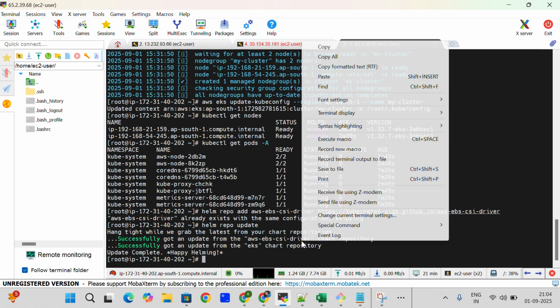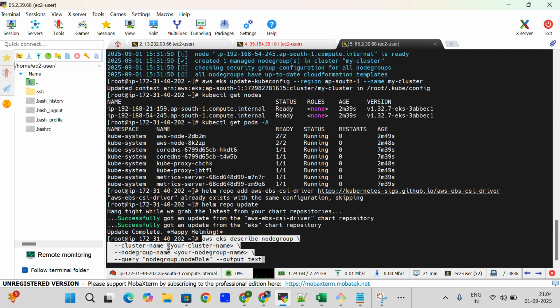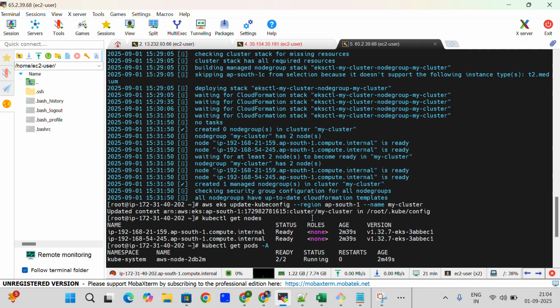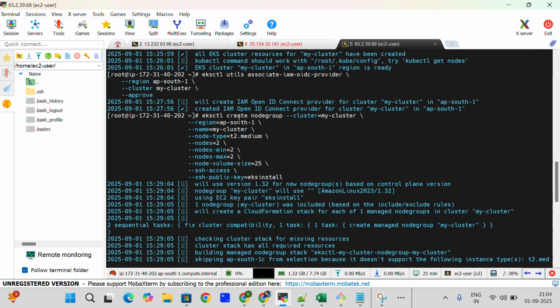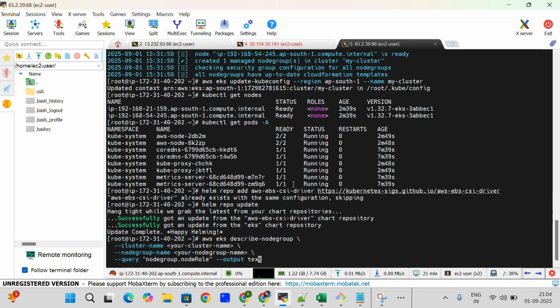Here I need to provide my cluster name. My node group name and cluster name are both the same, I think. Yeah, both are the same, so let me change that.